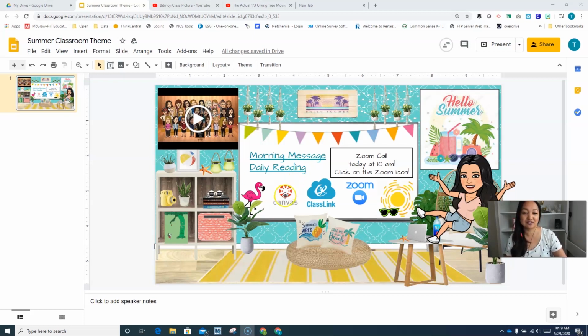You can link also to icons and pictures so that it can send them exactly where you want them to go. You can embed videos in here if you have videos you want them to watch. A lot of teachers have been using bookshelves and throwing in books in here, so if their students want to read those books, they could put links on those books as well, which link to actual videos of someone reading the book, or maybe it links to the actual book for them to read. So really the possibilities here are endless.